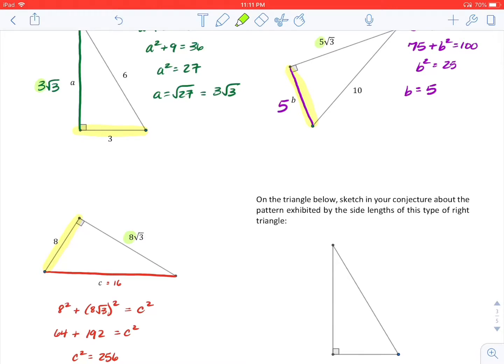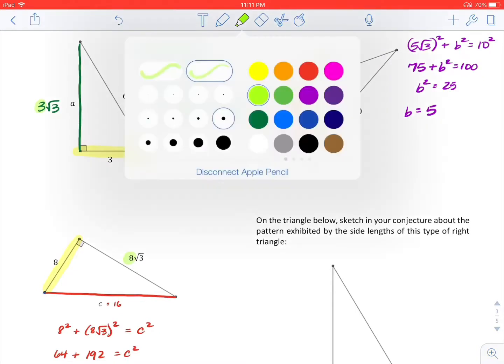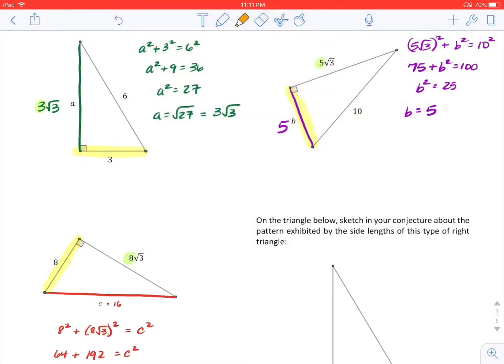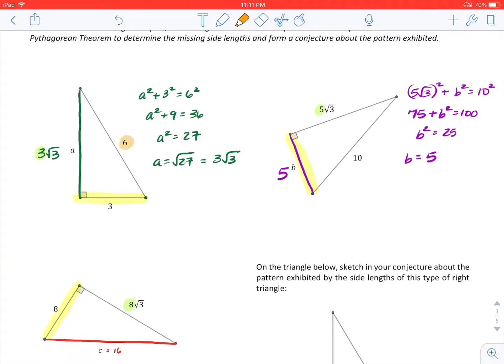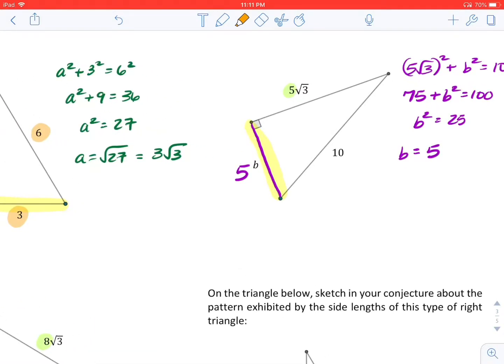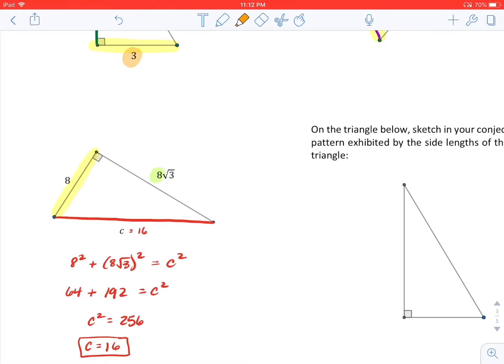Note that I'm saying leg intentionally, meaning not the hypotenuse. The other thing that emerges as a relationship is that between the short leg and the hypotenuse. In that first example, it seems like the hypotenuse is twice the length of the short leg. If the short leg was length 3, then the hypotenuse was 6. And the same thing for the other two examples. If the short leg was 5, then the hypotenuse was double that at 10. If the short leg was 8, then the hypotenuse would be 16.